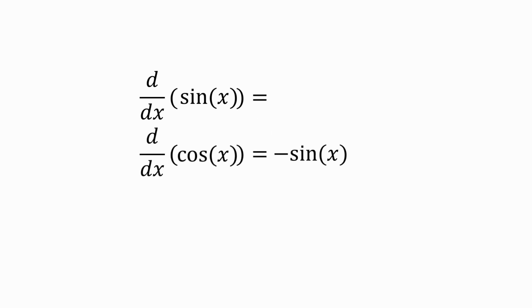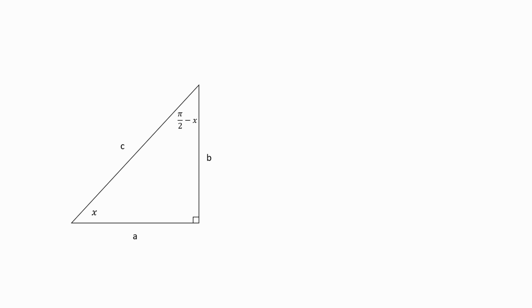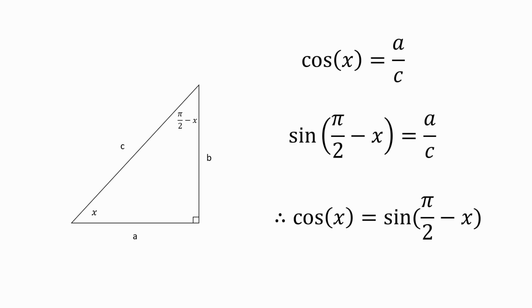Now, moving on to the nth derivative of sine. You might have learned that the derivative of sine is cosine, and that the derivative of cosine is negative sine, then negative cosine, and then repeats back to sine. Sure, we already have a pattern, but there's not a neat way to make this into a formula for its nth derivative, right? You also might have learned that the cosine of an angle is the same as the sine of the complement of that angle, but this won't help us too much either.